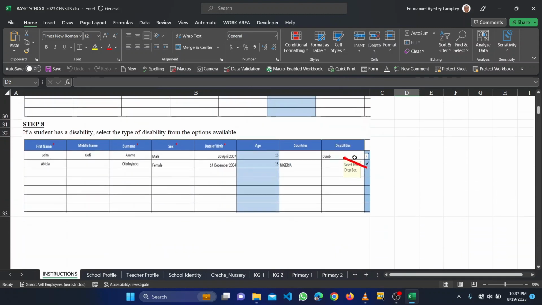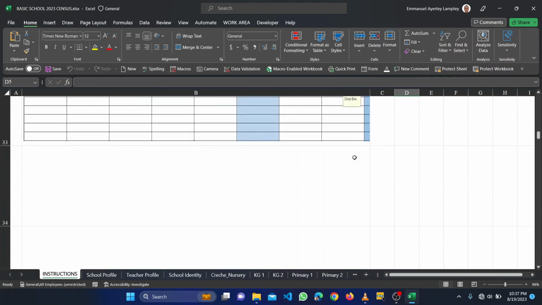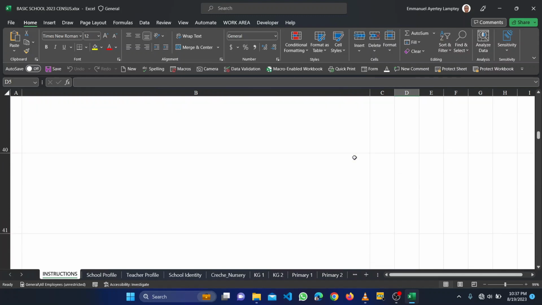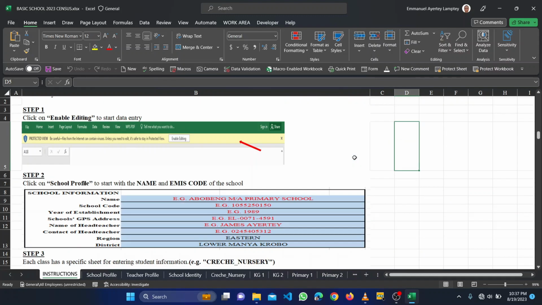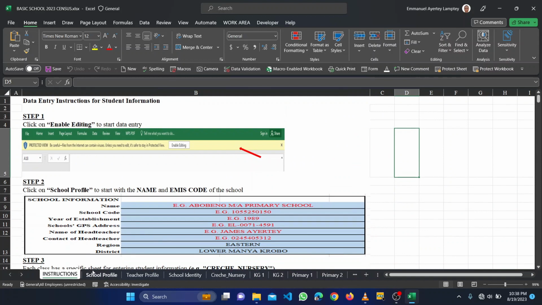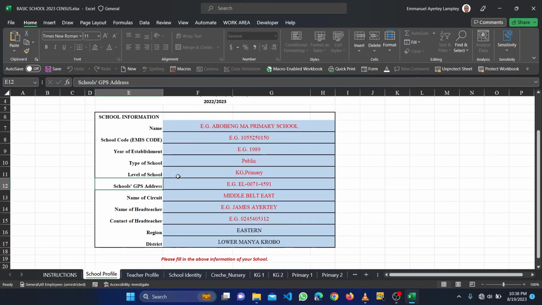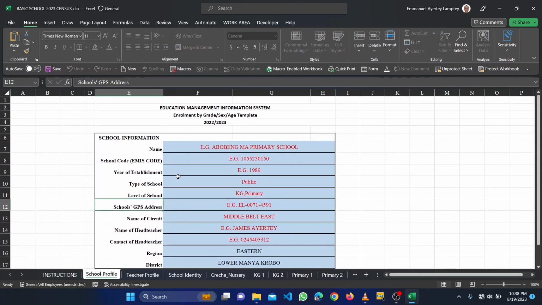So everything about what to do and everything that you need to do is in the instructions. After that, the next thing you need to work on is the school profile, the first point of entry, where you enter the name of your school.